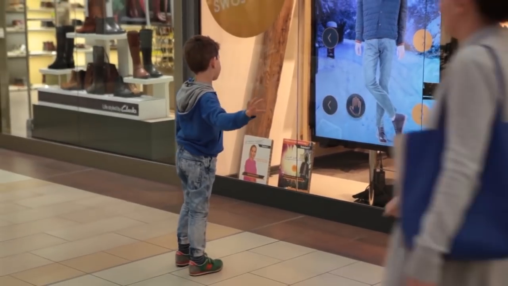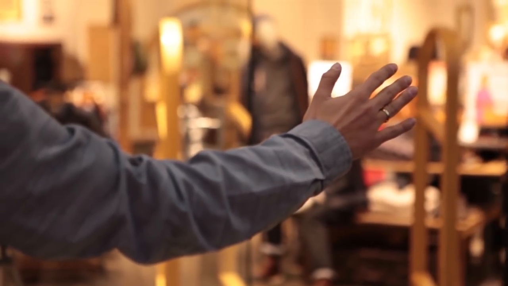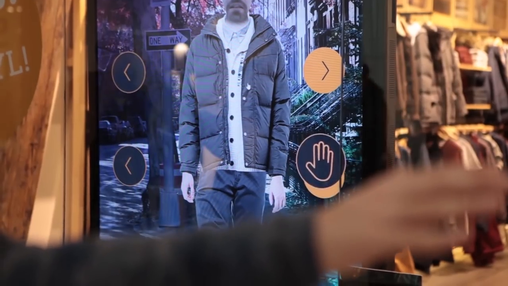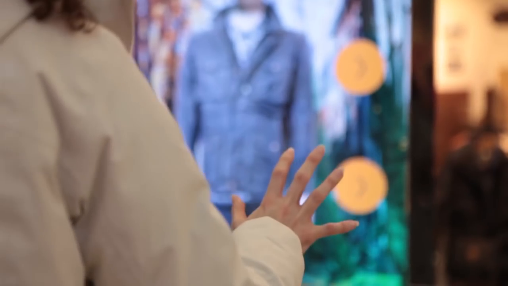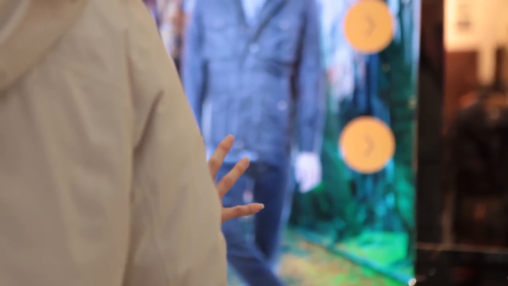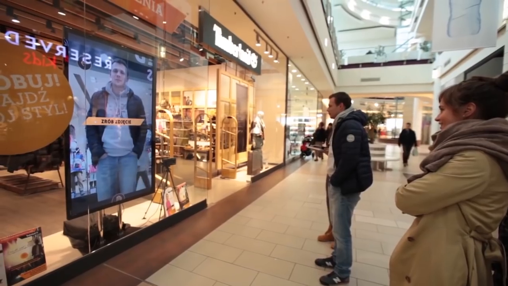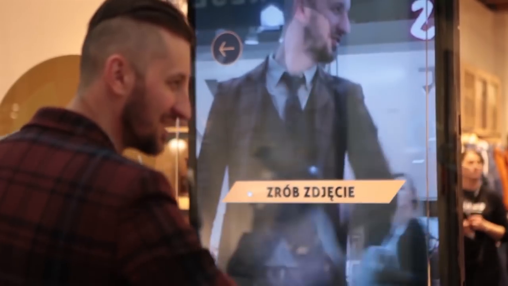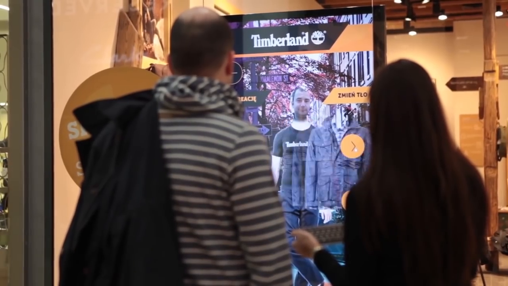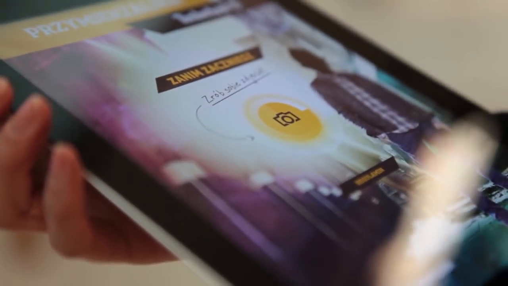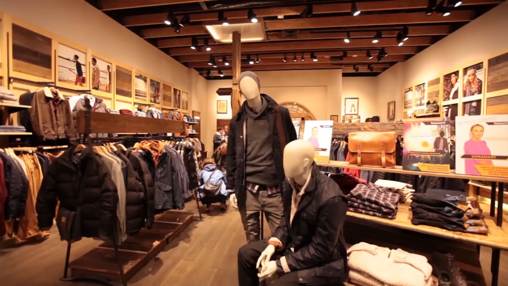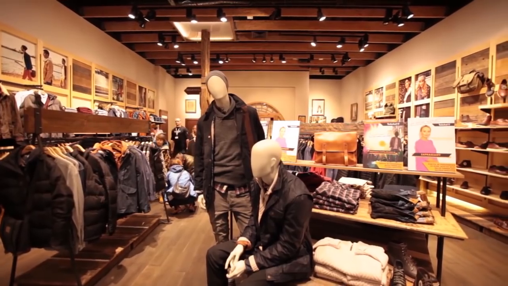At the end, their new look was saved and sent by email to the person who created it and also put in the gallery on Timberland's fan page. The outfit could have also been shared on Facebook following the link from the email. A special app for iPad was enabled for customers visiting Timberland in Makoto Gallery. Tablet version took a picture of the face and put it on a model. Later, by using the touch screen, the person could have changed the clothes freely. Like before, the outfit was sent by email and could have been shared on Facebook. A Facebook app is being created for those who could not use it in Makoto Gallery. In a moment on Timberland's fan page, everyone will be able to create their own stylish outfits.